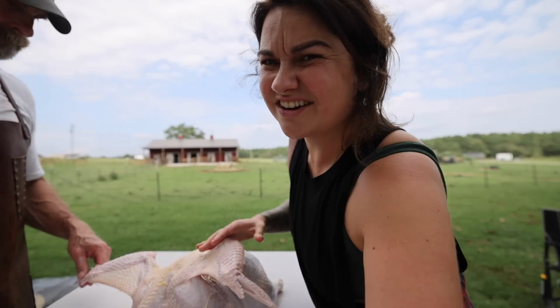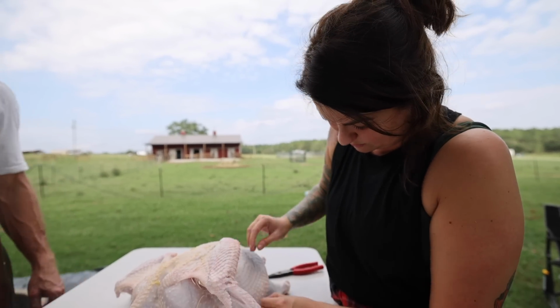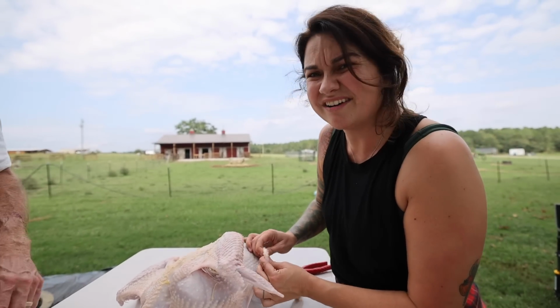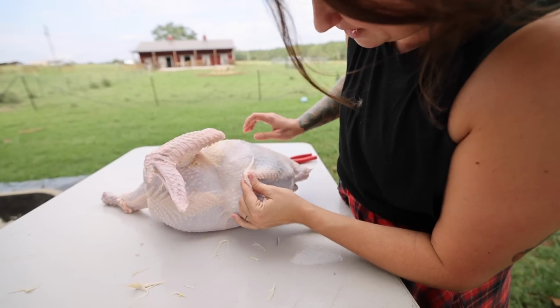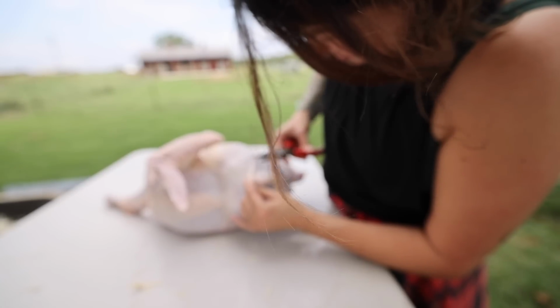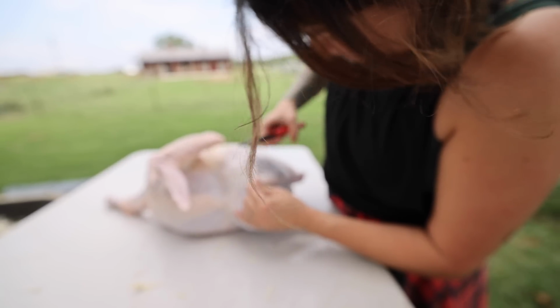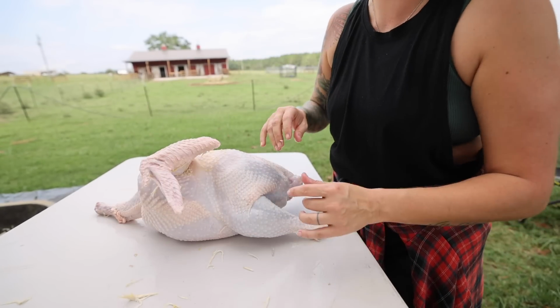So we have pliers out here because sometimes with turkeys specifically, you'll have these areas of their feather shafts that are just kind of hard to get out. So we just pluck them out with pliers. Where's the other pair? I don't like this pair.